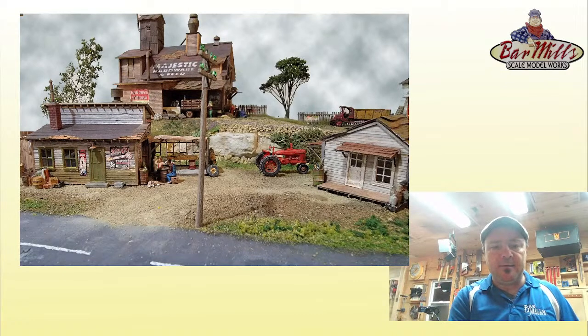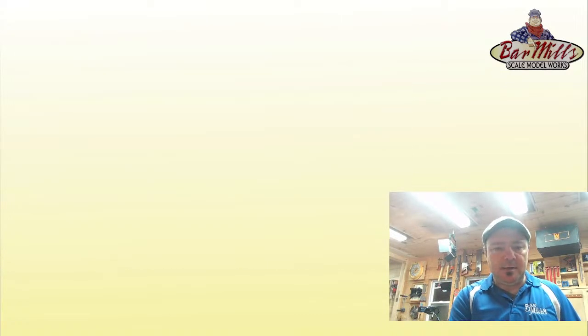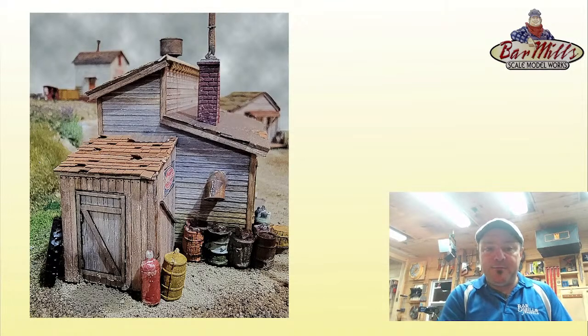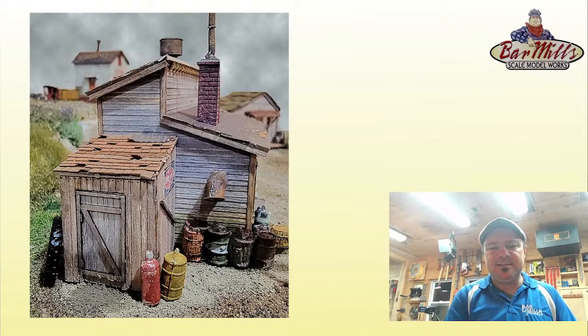Got one more shot of this. Let's see here. This here is actually the side of Jerry's. If you're familiar with this structure, it's one that we came out with almost 2 years ago. A really nice structure that doesn't take too much space, but you can add a little bit of detail and tell a good story without a whole lot of space.